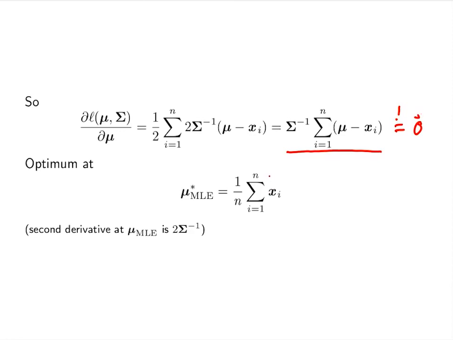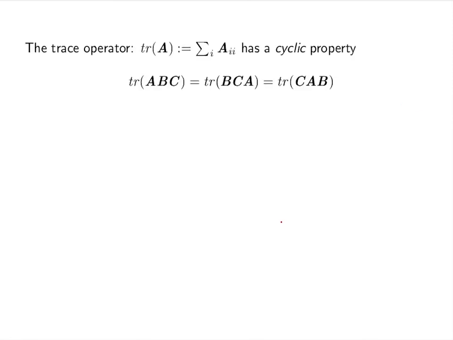Okay, so doing this, doing a little bit of algebra, we find out the maximum likelihood estimate for the mean mu is actually the empirical mean. And of course, this is something you probably know, but now we've shown this in a mathematically rigorous way. And let's continue immediately to do the same thing for the covariance matrix. So we want to do a maximum likelihood estimation of sigma.